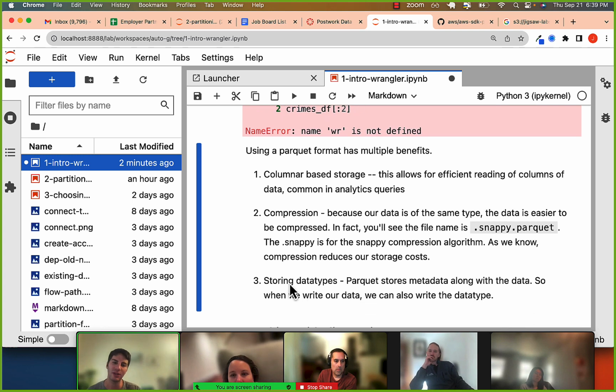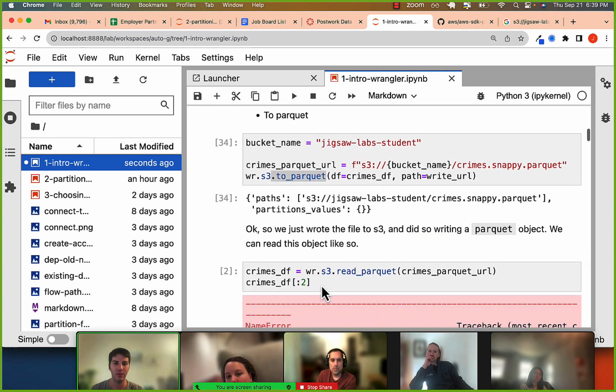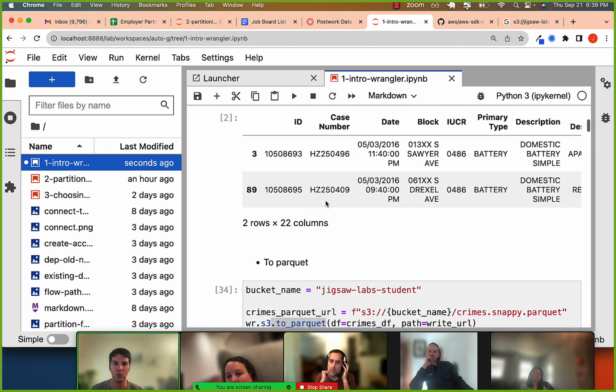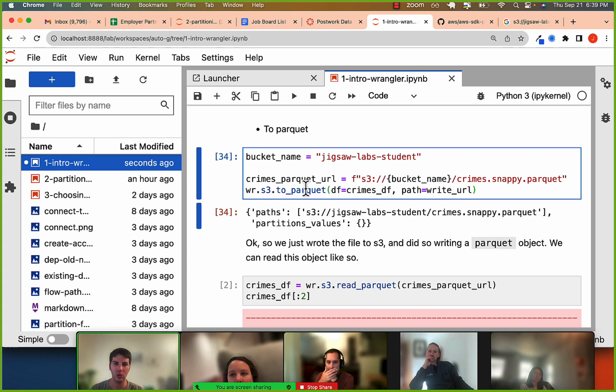The other thing, which is actually very valuable, is that CSV does not store data types, but Parquet files do. So when we read this down, we would have the data types stored, as long as the data frame is one where we've already coerced some of the data types. When we then save it to the Parquet file, it will maintain those data types for us, which is very valuable.